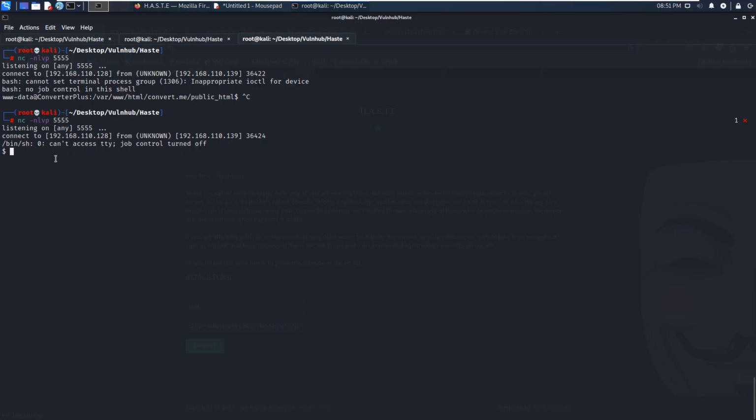It's still working, right? Wonderful. So we can use different techniques to obtain the reverse shell. Also, for example, another way is to upload a PHP reverse shell to the target. If you want, I can also showcase it. Please let me know. If you want me to do that, you can leave a comment below.